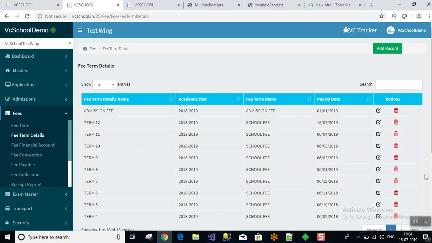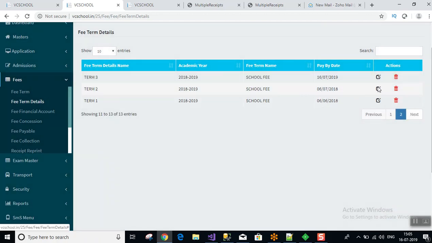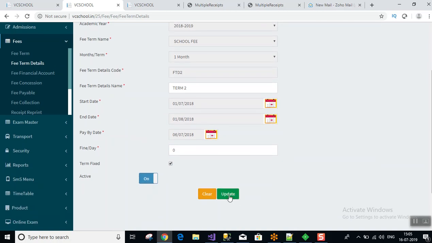In fee term details, we have the list of all term details. Now for term 2, I am making it term fixed. If we check this checkbox, for this particular term concession won't be applicable. Other than this term, for the remaining terms concession is applicable. And then click on update.